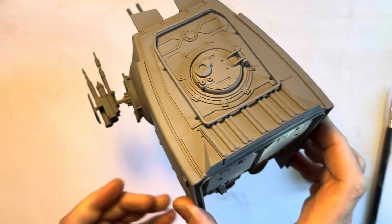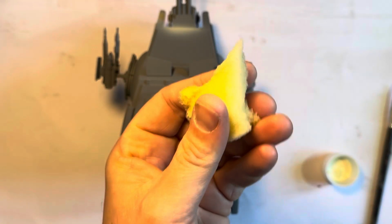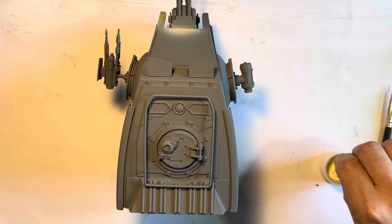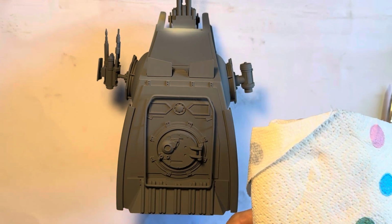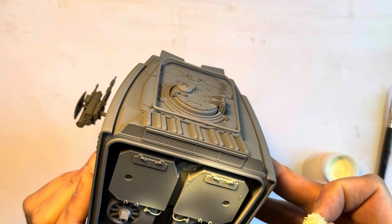Right, I'll just get a sponge. I've got plenty of this foam, and just rip it like that. Take a bit out of the pot, and take the weight of it off on a sponge so you don't get a massive blob of it. Paper towel rather.